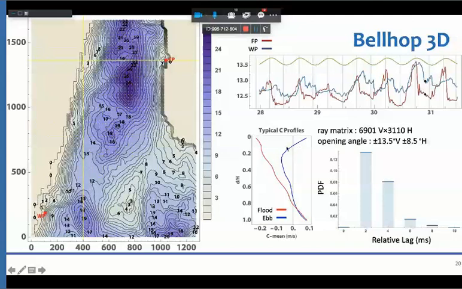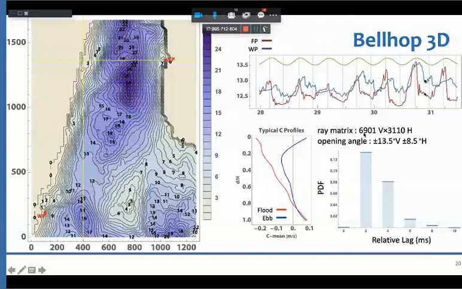and I multiplied the sound speed so that it agrees with the sound speed that is dictated by the temperature at each of these stations. So the results were very nice because we are in 3D.